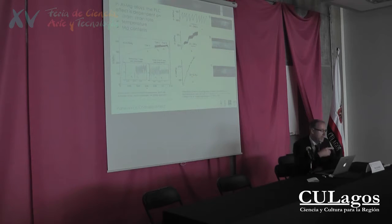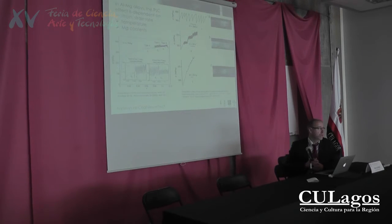So this effect depends on many things. The strain: you can see here on this figure, for example, that the effect will start nearly here. It depends on the strain rate. So we have here 3 different strain rates. The highest one here, this is the lowest one, and this is an intermediate. So the variations are very different depending on the strain rate. They also depend on the temperature. So if you reach a sufficiently high temperature, we will see later that we can suppress this effect. And it depends on the magnesium content in magnesium aluminum alloys, but we didn't study this effect. We always used the same alloys with the same percentage.